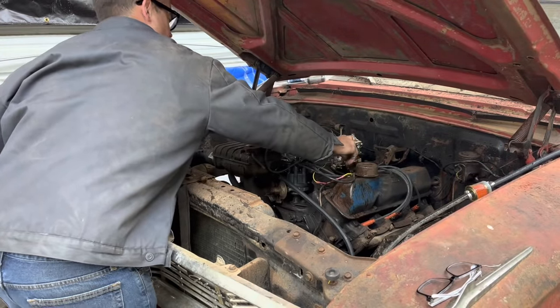Of course, I've let my stuff get kicked over in the dirt down here, so we're going to have to clean all this up, get all the trash out of there, and get these bearings re-greased. Now that I've got those bearings cleaned up, I've moved back to working on this side.